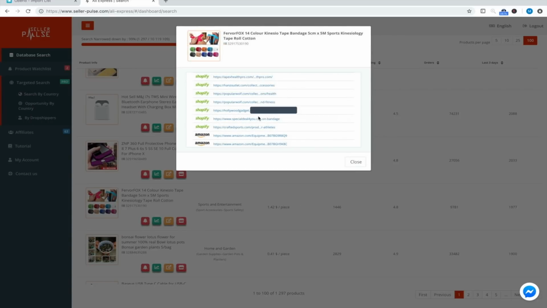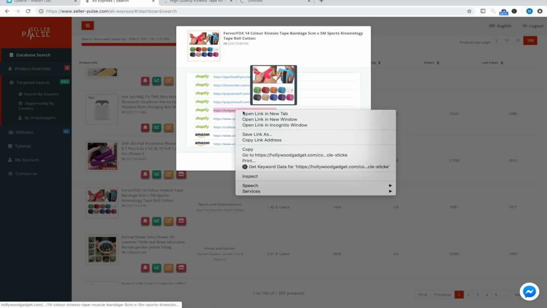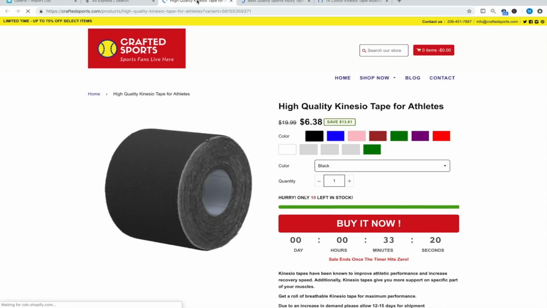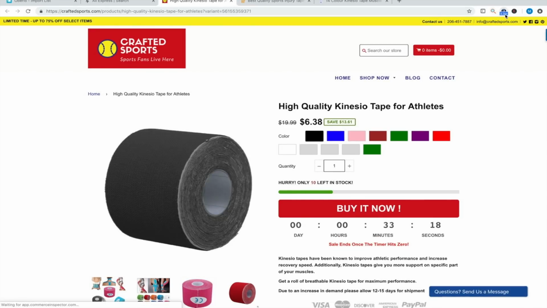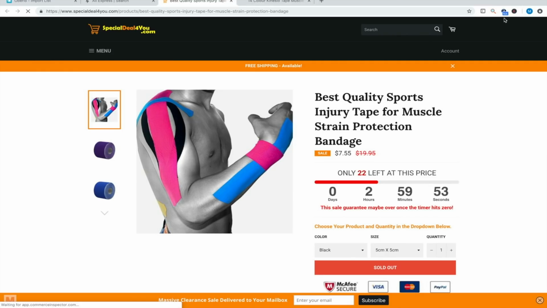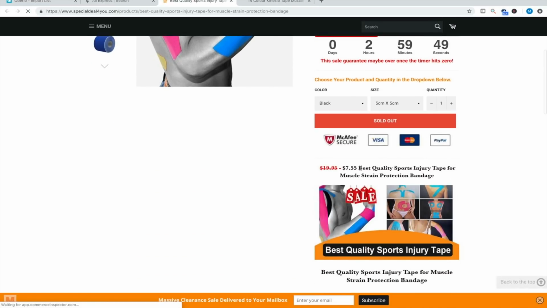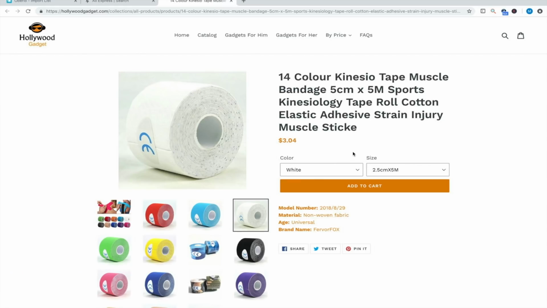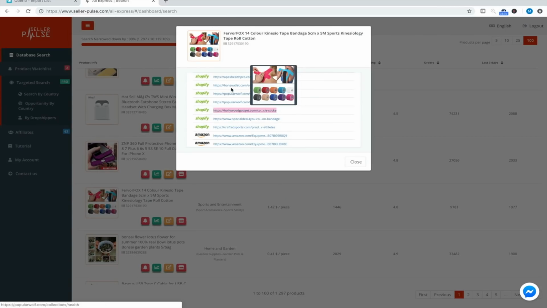So this button's actually going to show us a bunch of different websites that are selling this exact same product. So we can open this in a new tab, open this in a new tab, open this in a new tab, and see if we can spy on these stores. Right away, this Alexa rank is 3.3 million. Not worth it. This one doesn't even have an Alexa rank, so this person just made this website. But good for them. It's not an ugly website. And this one right here also does not have a very good Alexa rank.